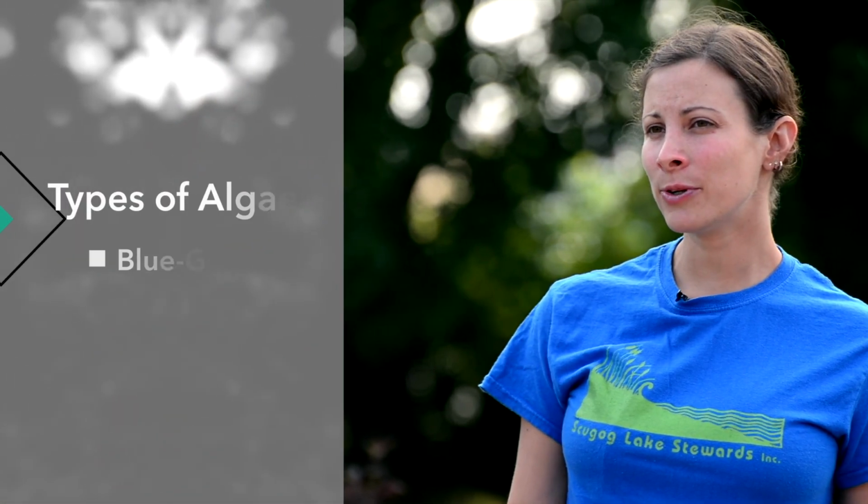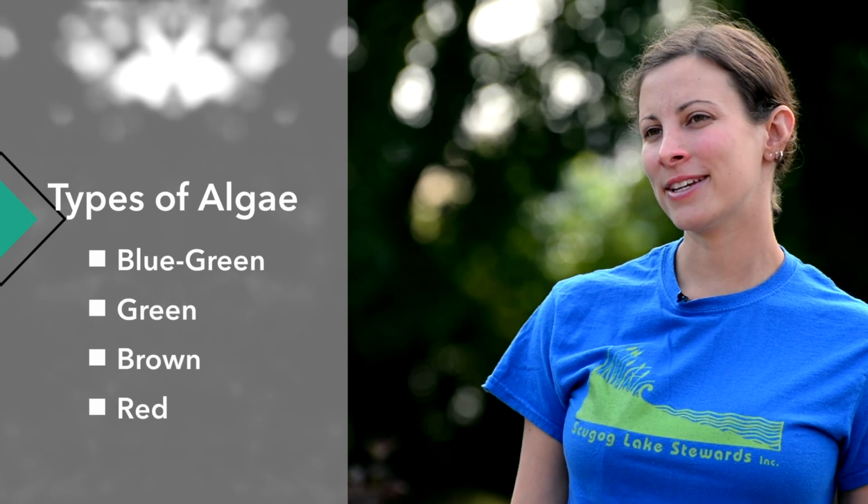Color is actually a really important part in distinguishing different types of algae. Algae are actually defined by the different color pigments they contain, which leads to groups such as blue-green, green, brown, and red. All of this will become more clear as we go through specific examples in the following short videos. If you understand some of these basic descriptive characteristics of different algae, you'll have a better understanding of what you're seeing in the lake.